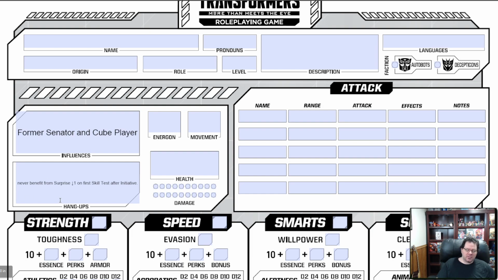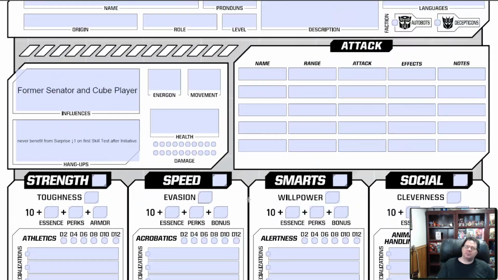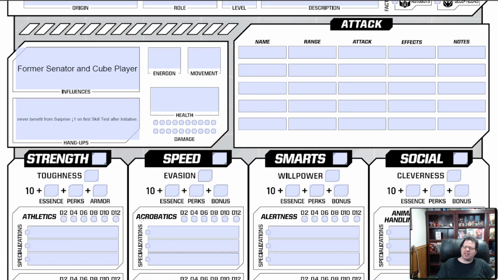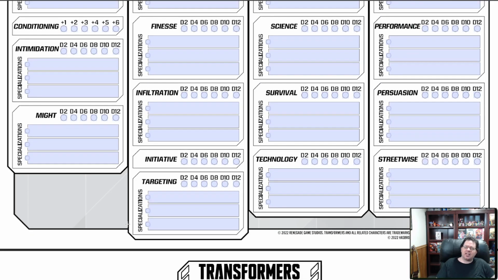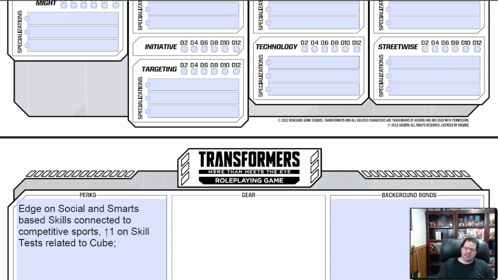But again, eventually I need to reformat these so they'll do multiple lines, like the ones down here. Because right now having them only have a single line is pointless and a massive waste of time. So we've got that. We're coming up with kind of an interesting character here. Former senator got disillusioned with politics, went to become a cube player because they were impulsive, and they decided that they could have a better impact on the world being a celebrity than they could being a senator. So that's kind of interesting. So yeah, that's influences. Moving on.